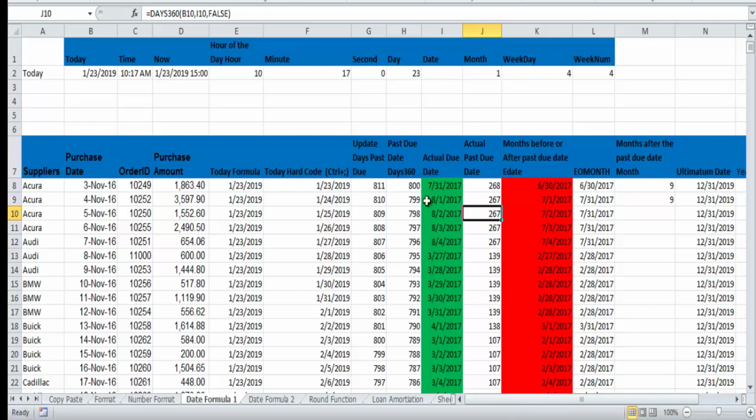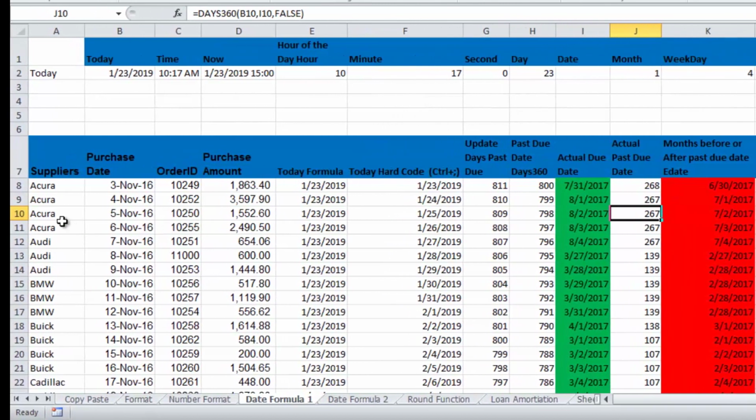given to the seller to make payment for this car. But up to now, the seller has not been able to make payment for the car. Probably the seller has not yet sold the car. The cars are still unsold, so we can see the actual past due date for each payment for this particular car. Now we can also use other Excel functions.